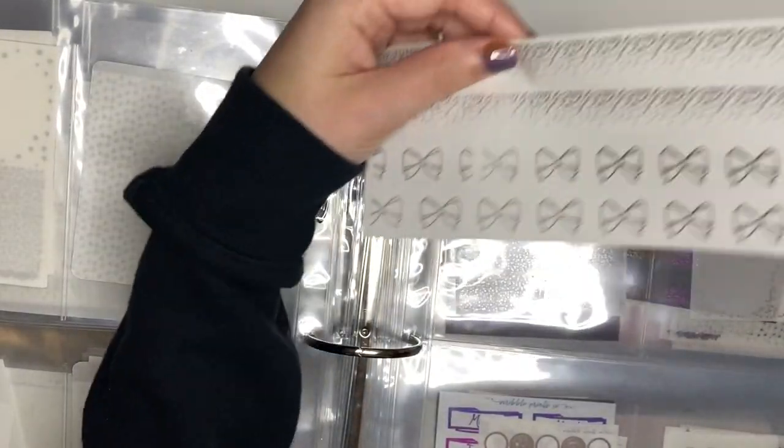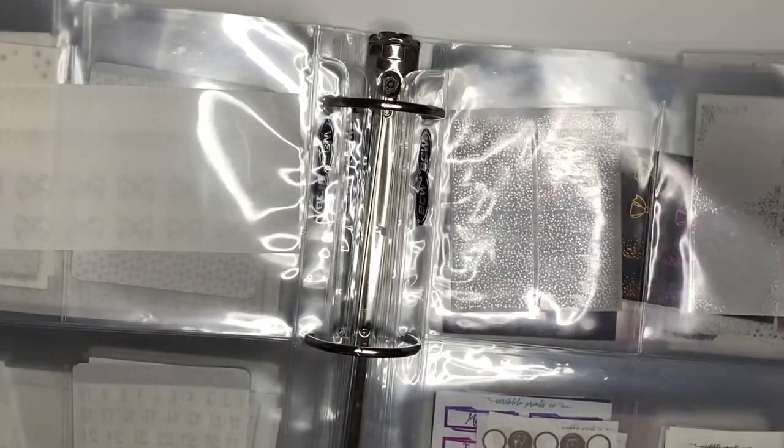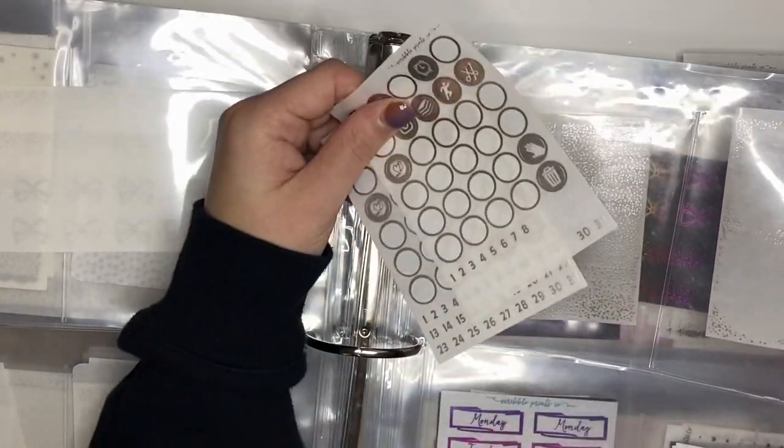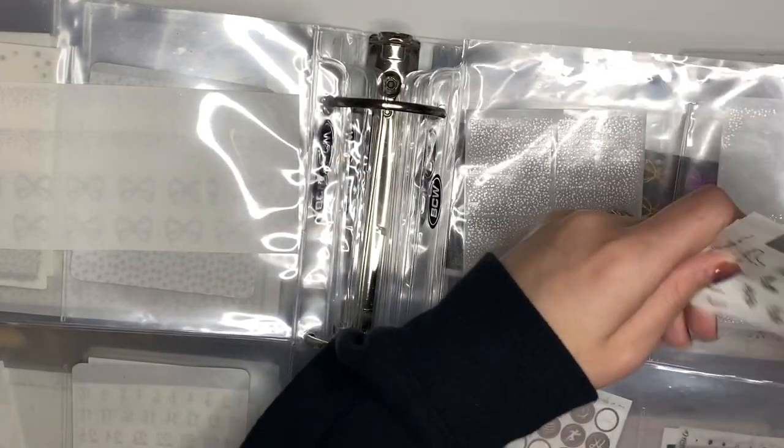Next, we have taupe, which is all from SPC. We have one 15 millimeter here, nothing in the bottom pouch. And then one thing in the headers here and in the overlays, two of the dates, and then I just have two of these corners.